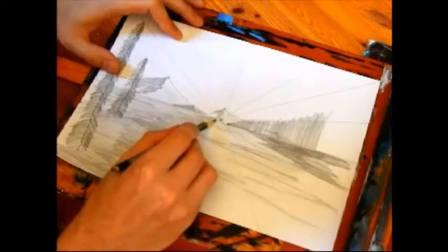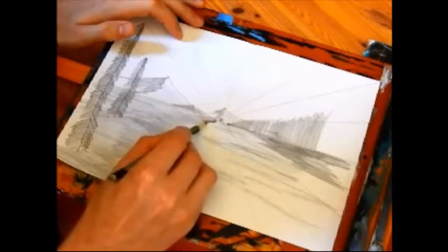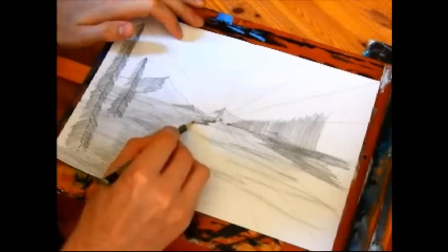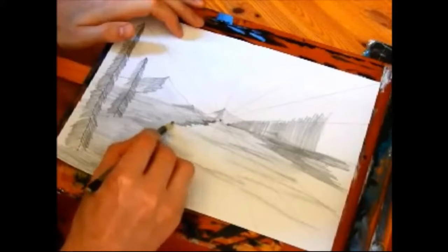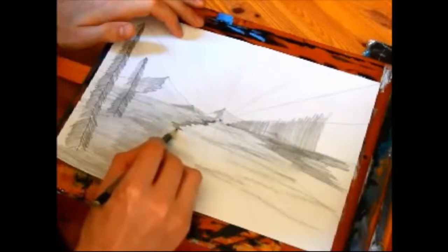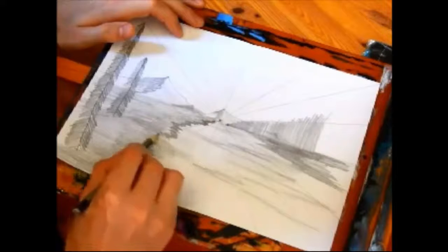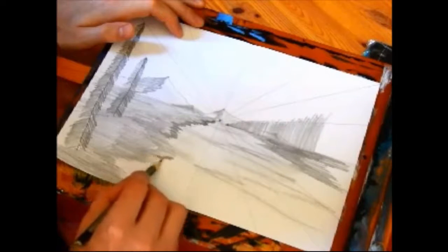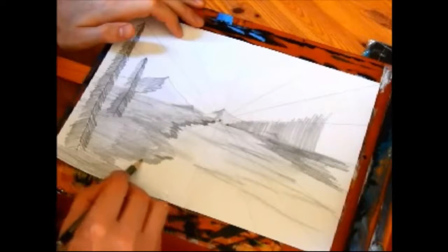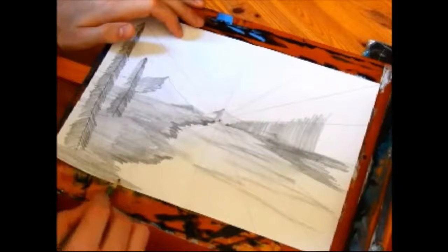Okay, now to add some land, you just press down fairly hard with the pencil, just right on the water's edge and right on the land's edge. Okay, and it's only where you can see the edge of the land. So that's what you've got to think about as well, is you're not going to see it everywhere.